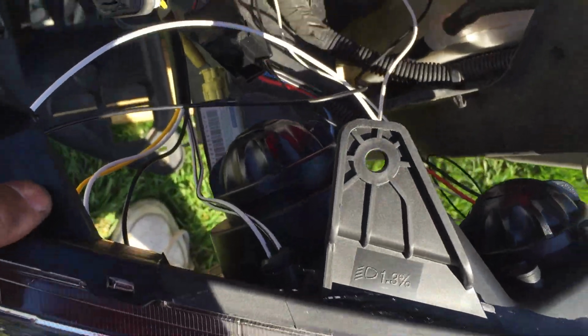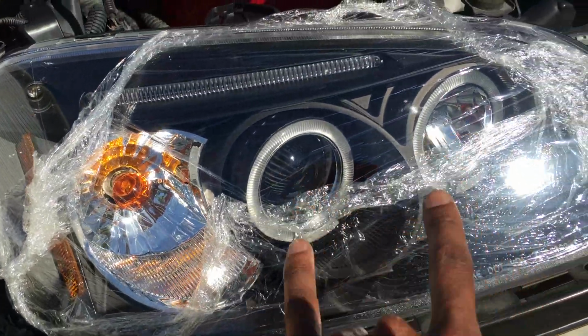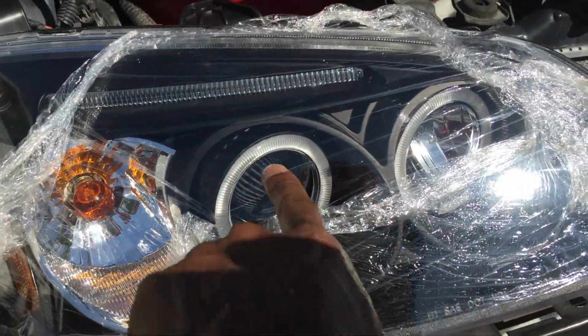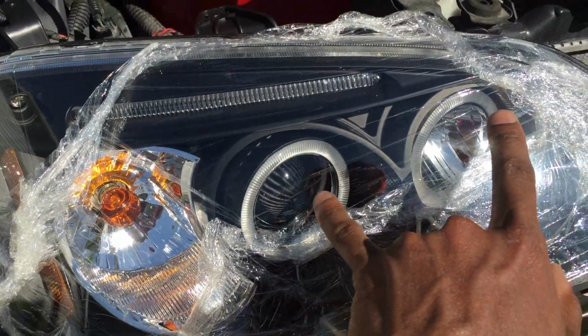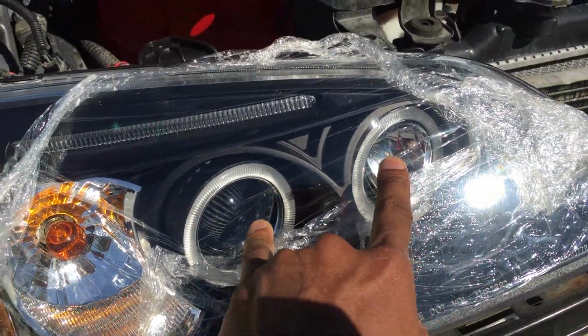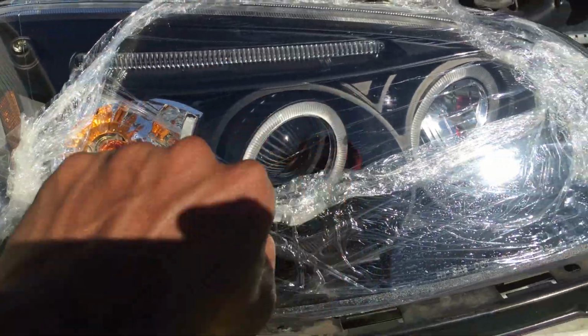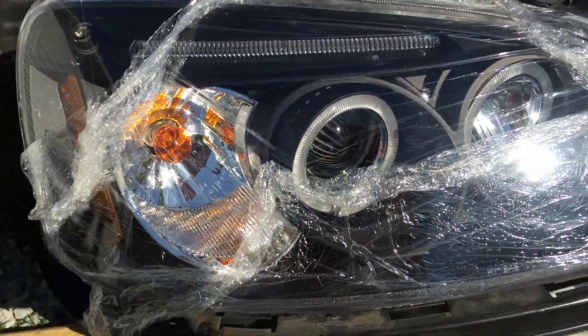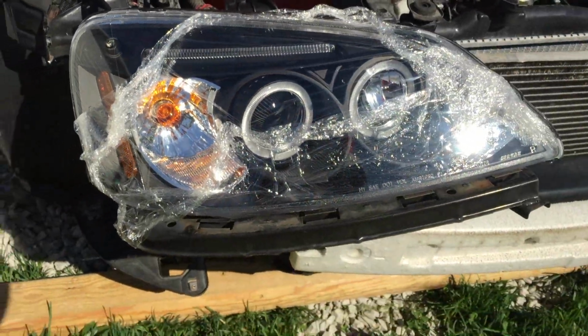How I'm going to do that is, because I don't always want these bulbs right here coming on, because they're like a yellowish color, and the halo bulbs are blue. I like the blue going on. So I'm going to disconnect this one and this bar right here, and connect this bar and the halos to the headlights. Then whenever I turn on my brights, that's when all of them will pop on. So let's go ahead and rewire it real quick.